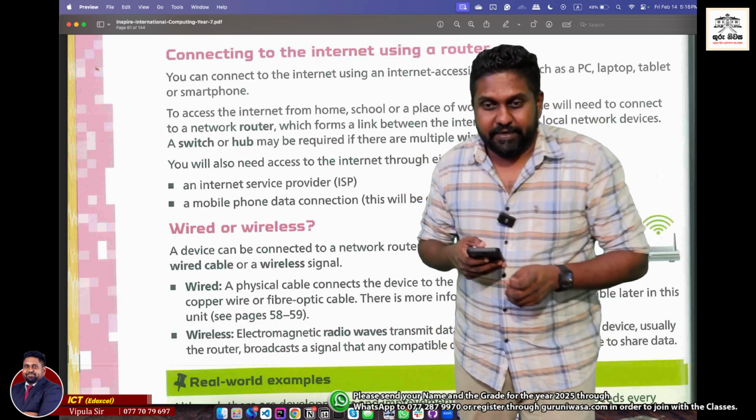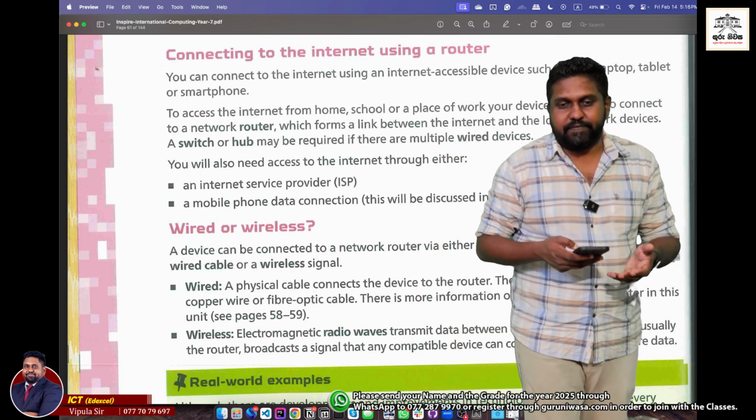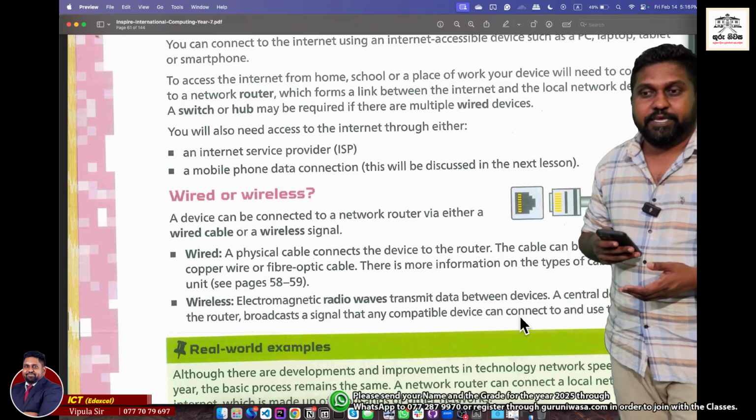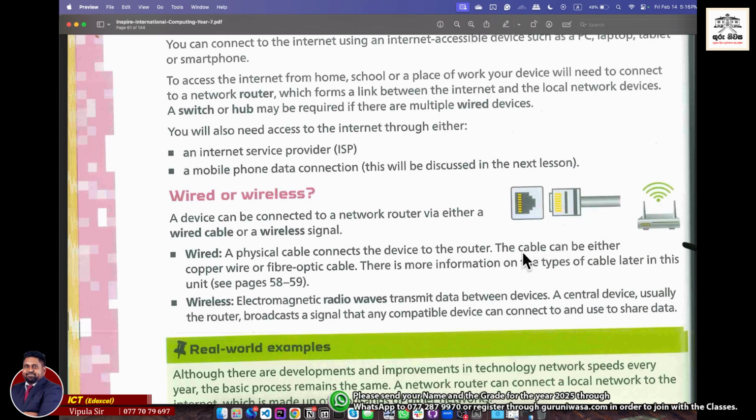So perfect. Now to connect, obviously we need to have the right router. Nowadays the new routers actually give you two options. One is an option to plug in a network cable. We will be talking about network cables in a while. So you have two options: one is to connect through the network cable and the other is to connect through Wi-Fi.